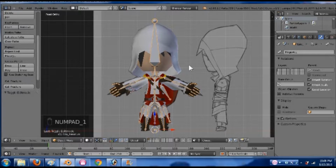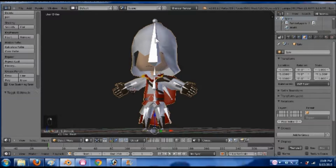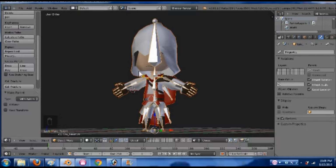Out of all the things people hate in 3D modeling and animation, one of the things at the top of the list is weight painting. I must warn you about that, although our character is fairly simple. So I'm going to grab our character, and then grab the bones, the armature, in object mode for both of them, and hit Control P. And I'm going to go down and hit With Automatic Weights. And so now your character is actually connected to these bones.